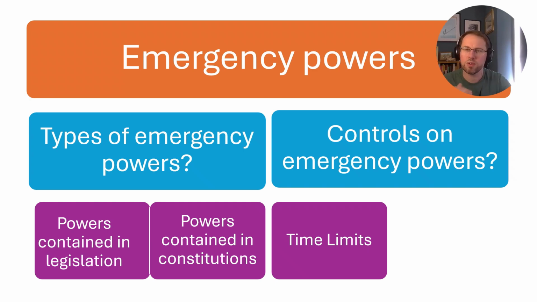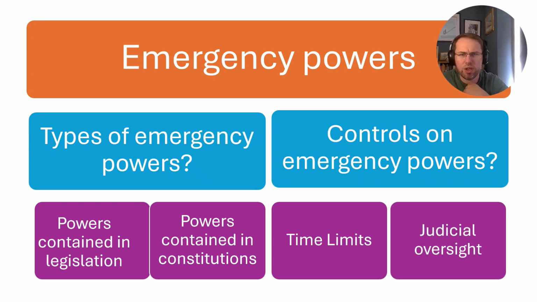Or when we're looking at controls on emergency powers, we might think, well, maybe we should have time limits on them, automatic sunset clauses. Maybe we could explore the effectiveness, validity, human rights implications of those time limits. That might be one way in which we can go. Or maybe we might want to be looking at some legal oversight, some judicial oversight of the exercise of these powers. And actually, from our reading, and as we're digging into this area further, we realize there might actually be a common thread linking all of this that I'm interested in exploring further.